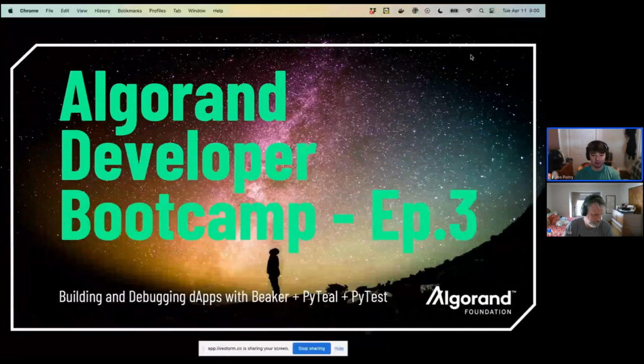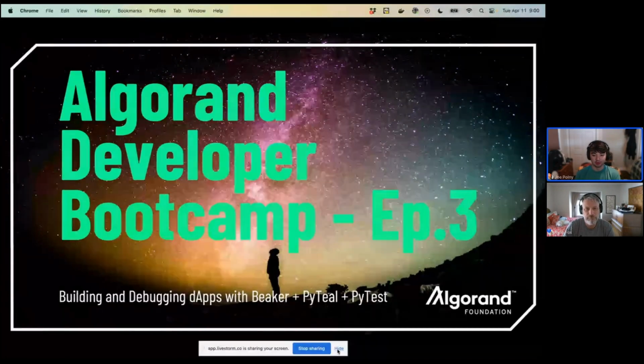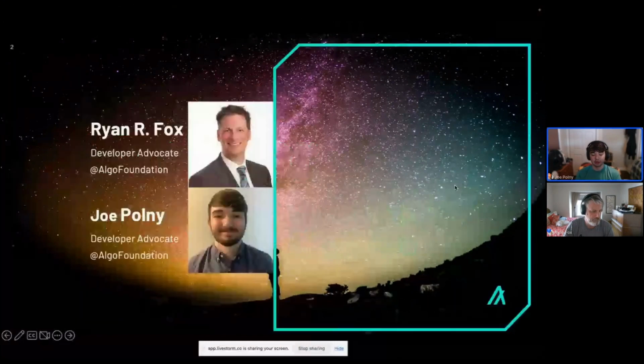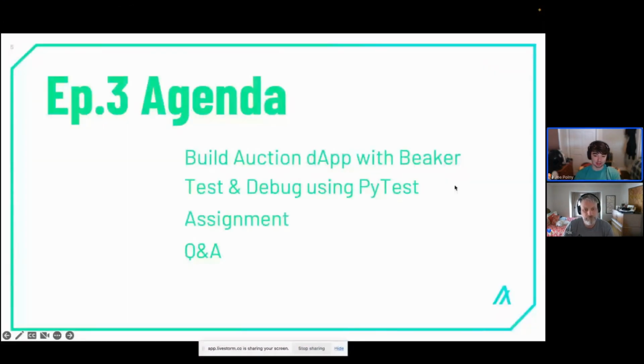Yeah, so today we're going to be writing an auction application using Algorand smart contracts. We're going to be auctioning fungible or non-fungible tokens using smart contracts, and then we're going to be testing it with PyTest. So we're writing our contract with Beaker and PyTeal, much like we did at the end of session 2. And then we're going to talk about how to interact with it through Python and test it with PyTest.